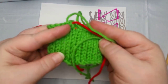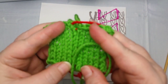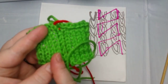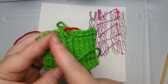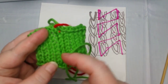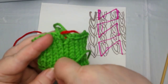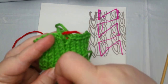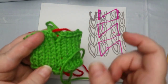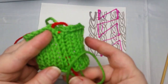And that is mattress stitch, and this is how you should be sewing all of your knitting. You can do this on crochet too. For the crocheters, you would just work back and forth, back and forth in the middle of your crochets, down the middle of your crochets instead of in between your crochets. And you can do the same thing and make a nice invisible seam.